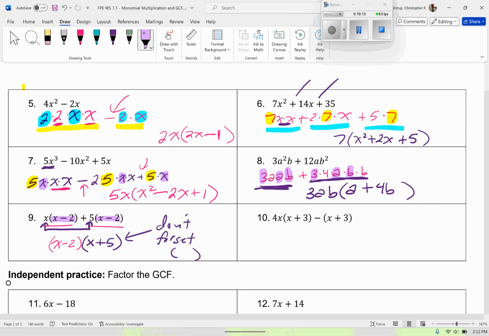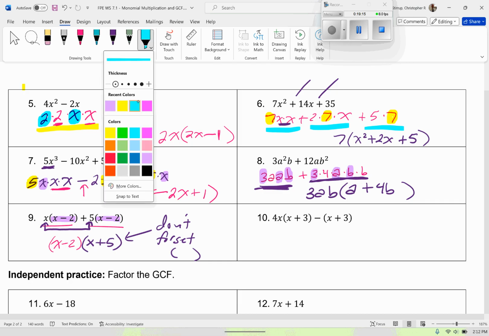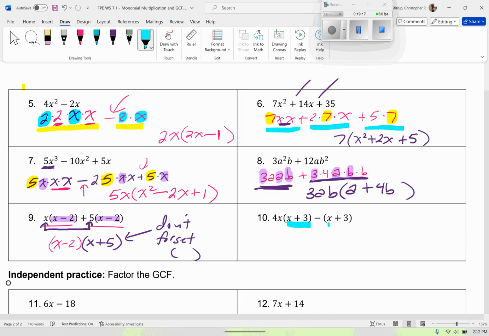All right, let's take a look at this last one, and then we're going to work a few. This is the same between those two sets of terms. Agree? X plus 3 in parentheses. Okay? I have a 4x here. I have a minus sign. I technically have a 1 right there. This is my answer.